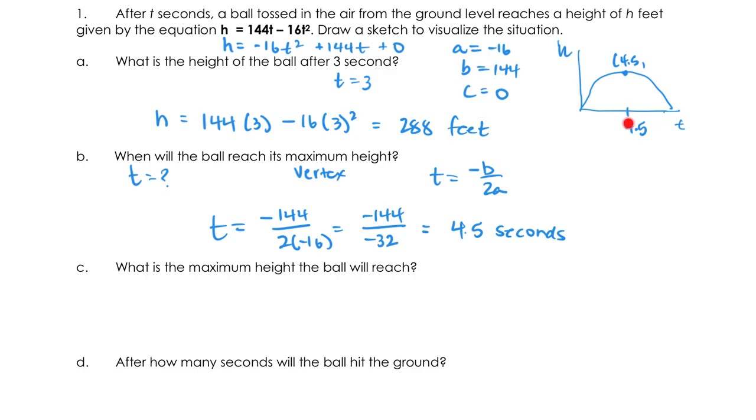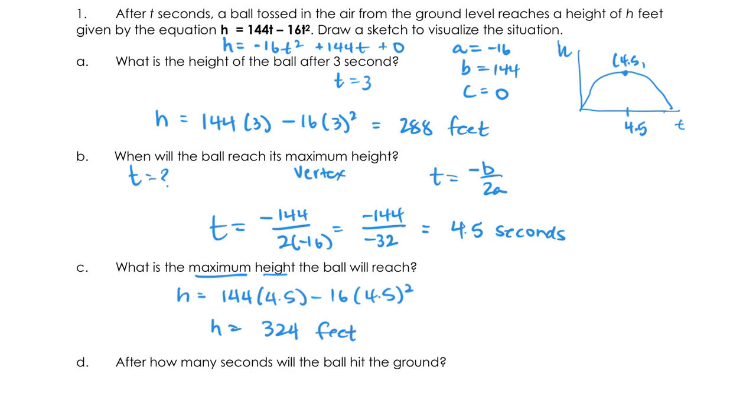Let's plot that on our little sketch. So we can see that at 4.5 seconds, we're going to be at the peak. We don't know how high that is yet, but that's what they're asking in the next segment here: what is the maximum height? So we're looking for the h value, and we already know the time it will take. So we're just going to plug back into our original equation, 144 times 4.5 minus 16 times 4.5 squared. Again, if you're using parentheses, you can put this whole thing into your calculator, and you should get that h is 324 feet.